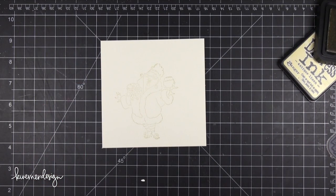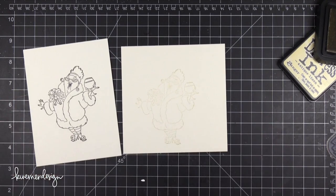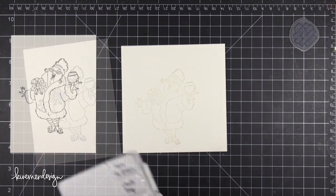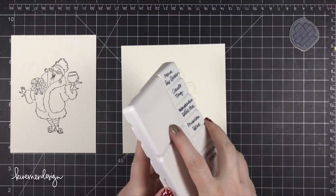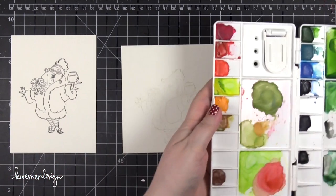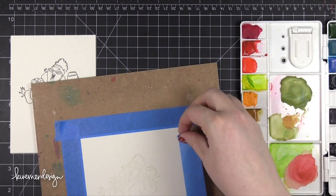I'm using some Arches cold press watercolor paper today, and I've turned it over to the back side of the watercolor paper so that I'm going to be painting on the smooth side. I just find a smooth surface to be a little bit better for no line coloring just because you don't have the roughness that could alter those lines that you need to be coloring.